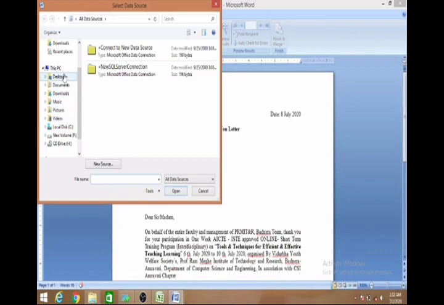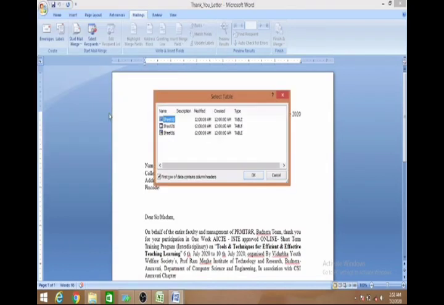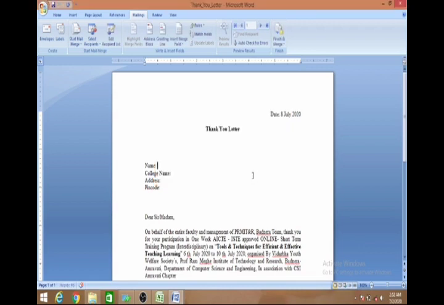My file is present on the desktop, thank you letter. My data is present in sheet 1. That's why I'm selecting it. You can select any sheet, but my data is present in sheet 1.